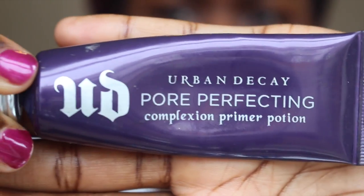So we're gonna start with my bare face, no makeup. That's how I look without makeup, guys. Let me just get started. I'm going to primer my face with Pore Perfection by Urban Decay. So basically it's just for your makeup to stay on for the whole day.